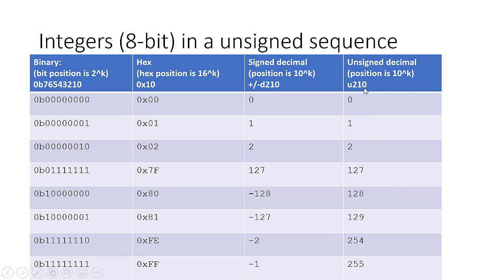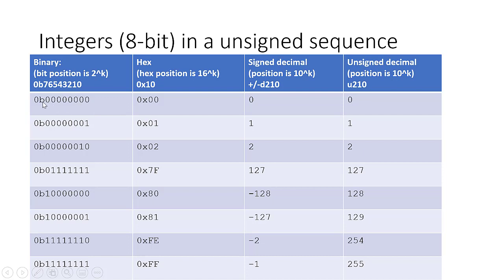So you have the 10 to the 0 place, 10 to the 1, 10 to the 2. So that's decimal. The binary equivalent over here, we're going to show that as 0b with the 8 bits. So here your bits are going to be either 0 or 1 because it's binary, and you're going to have the 0 place. The ones place is going to be 2 to the 0, 2 to the 1 is going to be your 2's place, 2 to the 2 is going to be your 4's place, 2 to the 3, your 8, 16, 32, 64, 128. So those are the places in the binary system.